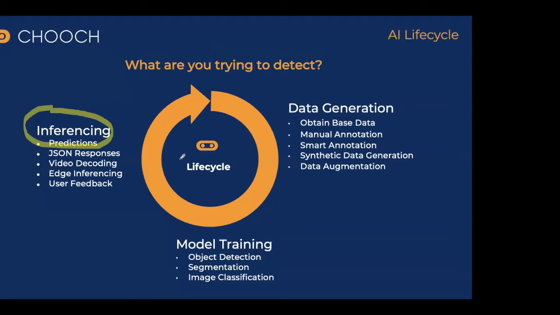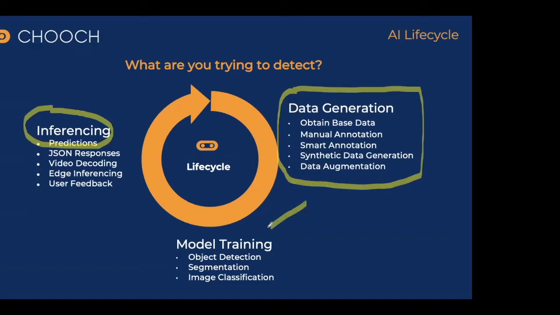But if you go back to the cycle here, it really begins with data. So today we're going to be talking about data generation to train a model. We're not going to be talking about model training today, but all of you who are on this call know something about this. What you do is you create data, and then you train the model, then you do the inferencing, and the inferencing helps you create data again. So this is like a cycle that goes back and forth.